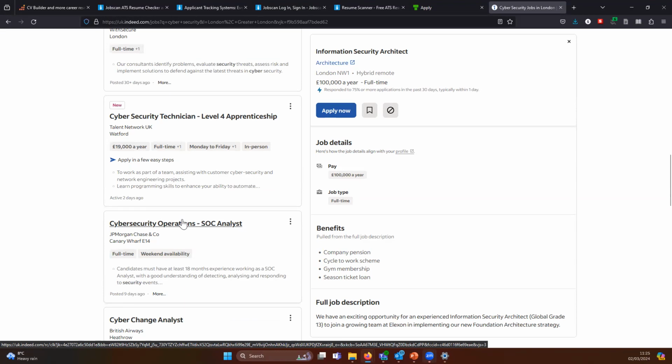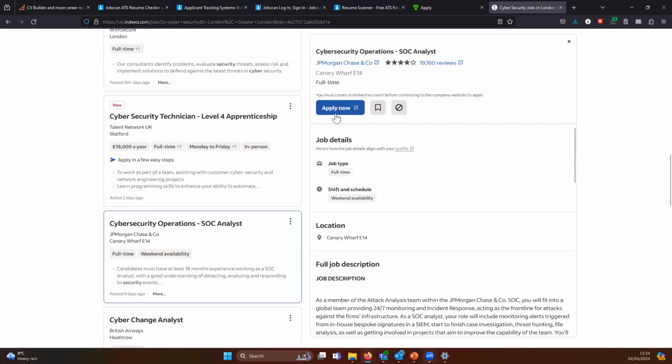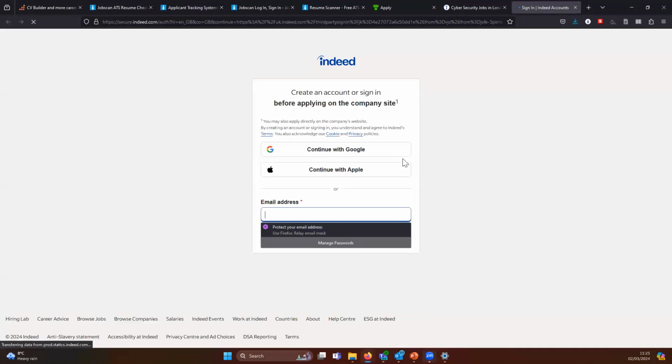If you click on one of them, again, the same process, apply now. You see, if I put in my details now, it will link me there. I have a CV on this. So that is how to do these applications. And with these that I've shown you, I think you know how to apply.